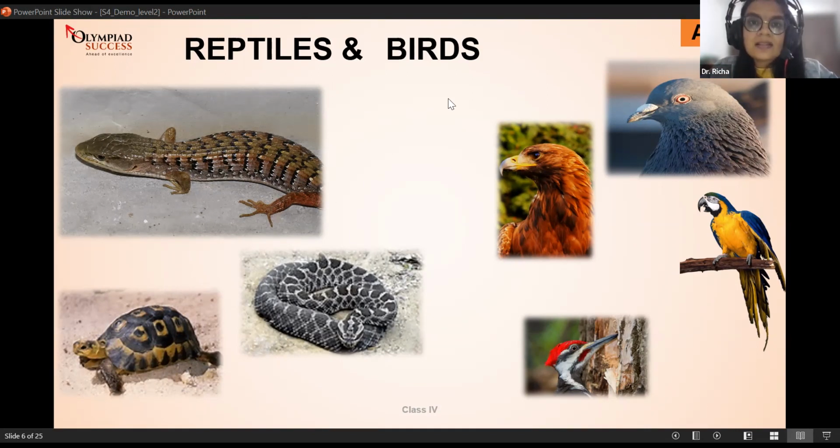And they are reptiles. Whereas birds, very different from all the vertebrates, have the ability to fly because they have hollow, lightweight bones, their joints are fused, they have feathers, and they have beaks instead of mouths, instead of hands and feet, which is something which makes them totally different.